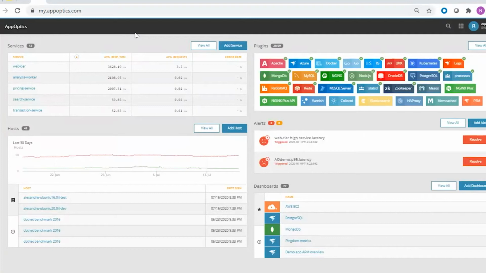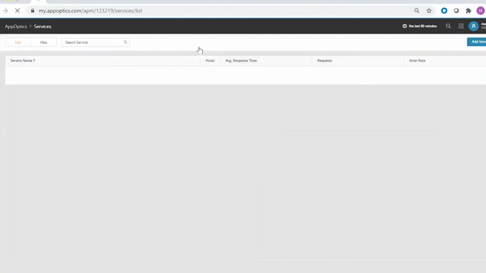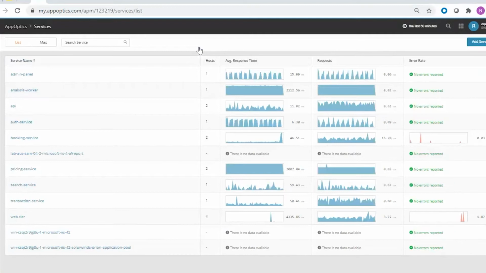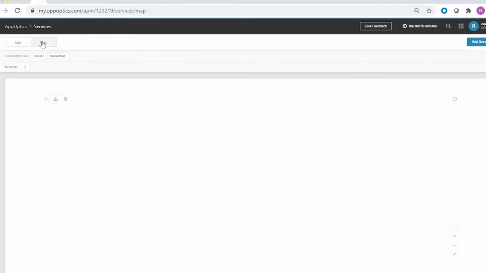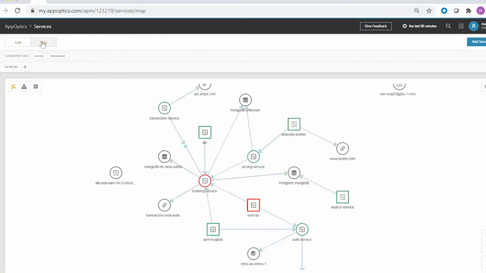One of the most recent additions now is that when we're monitoring our microservices within AppOptics, we can look at the stack in regards to how the different services talk to one another. So similar to the Orion platform, when you have the dependency mapping, we now have this in AppOptics. So let's say we have a cluster of different microservices, and first of all, we want to see if they talk to external services or databases, but we also want to see within our own environment how they rely on one another.